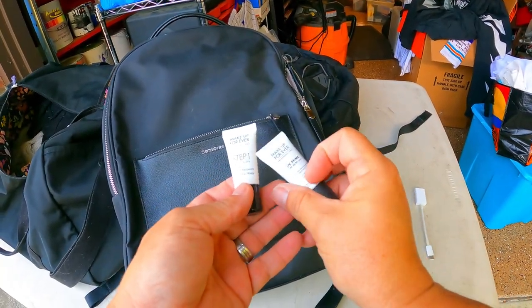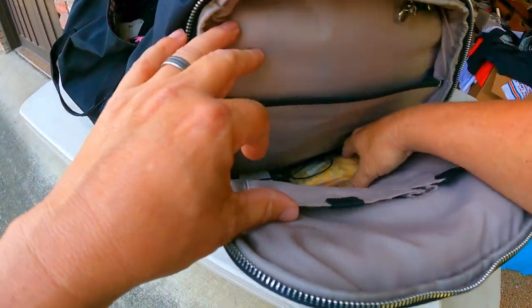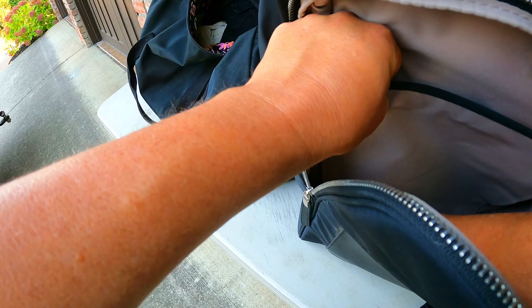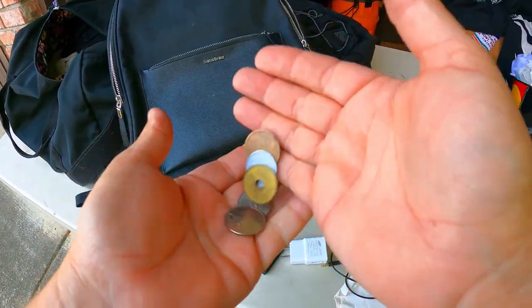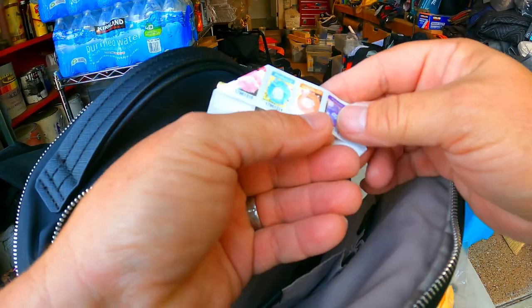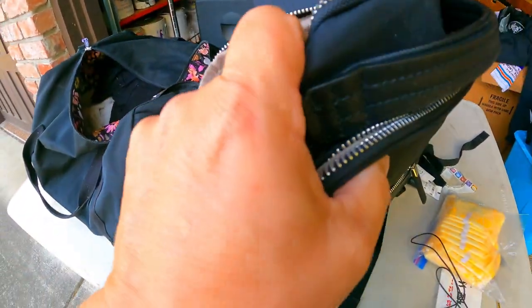Makeup Forever. Okay. Got some chopsticks. Some maxi pads. Oh, got some money. That was a little unexpected right there. Look at that. We got like 30 cents and then we got some Chinese money. Maybe, perhaps. Okay, that's cool. Yes. Oh, what do we got here? I don't know, some stickers. What do we got here? Some earrings. Look how much fun we're having.